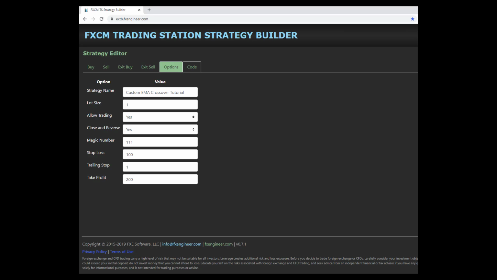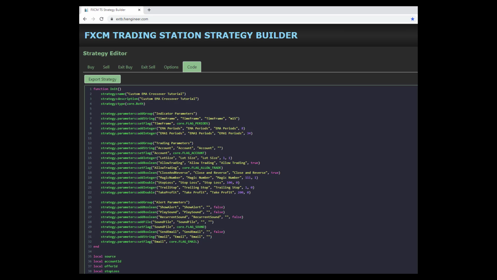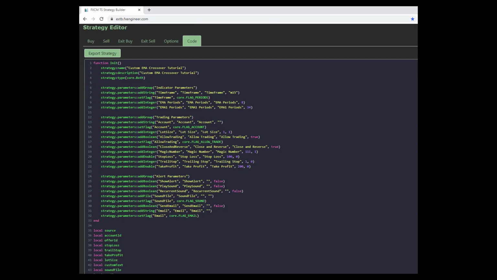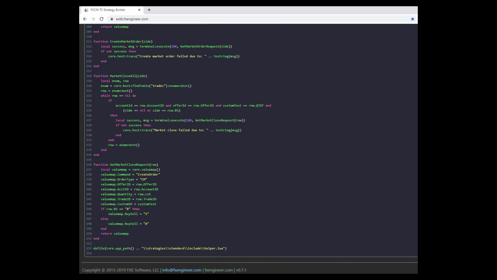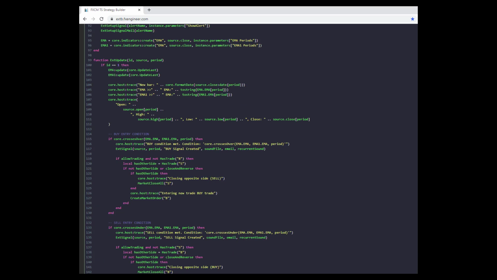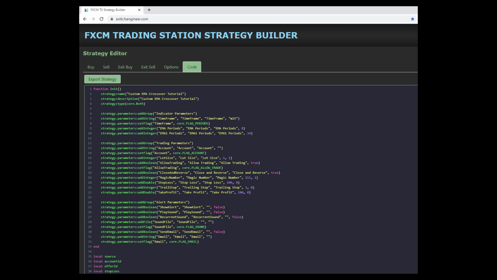Once we have that completed, now we can click over on our code tab up at the top. And boom, voila, you're a master programmer. Here is all of your code. Congratulations, we have just in the short 5, 6, 7 minutes or whatever, created 253 lines of code here, all right? Guaranteed to execute exactly the way we set it up. So that's how we create our strategy.